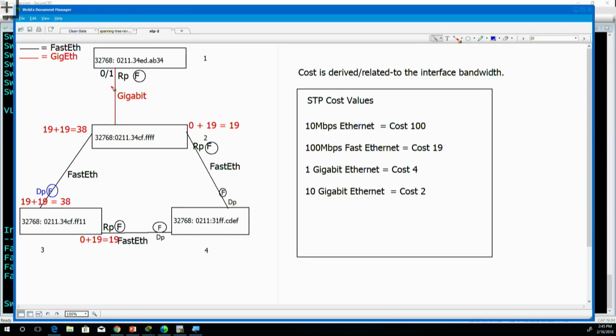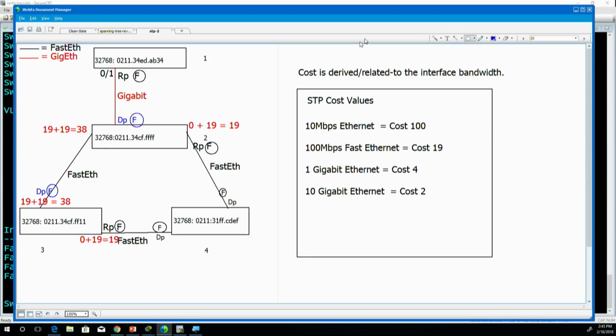Right? This guy here says, hey, my cost to the root bridge is 23. This guy here says, my cost to the root bridge is 19. We're done. He's a winner. The guy on the bottom, 19, is our winner. So this becomes our designated port, and it goes into the forwarding state.